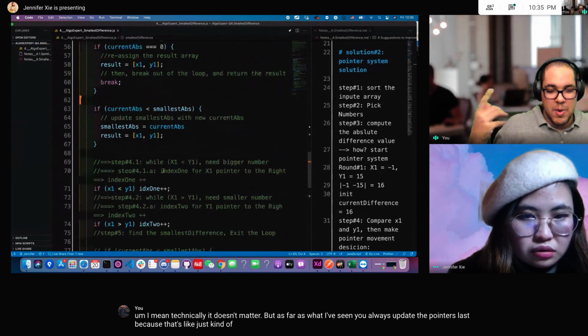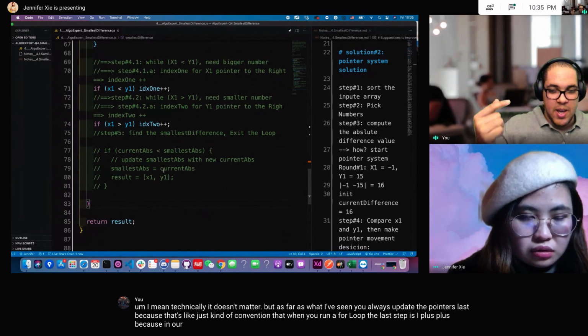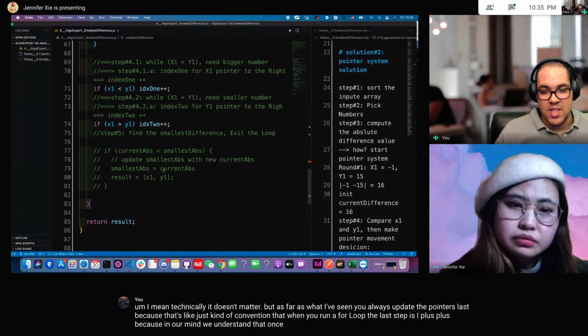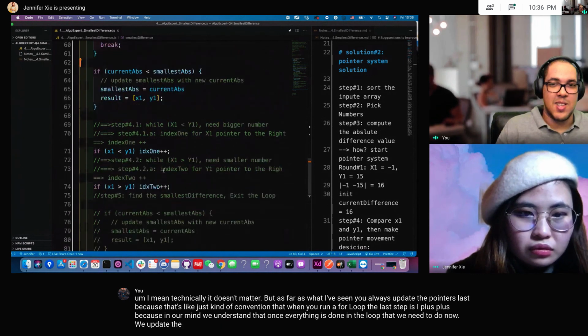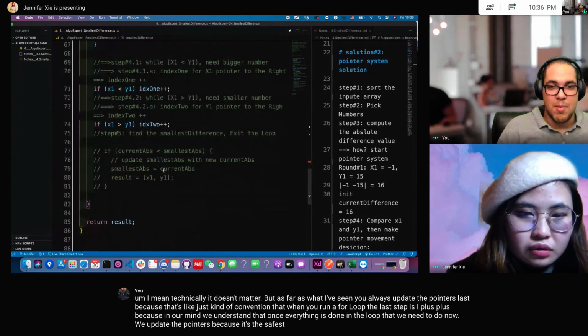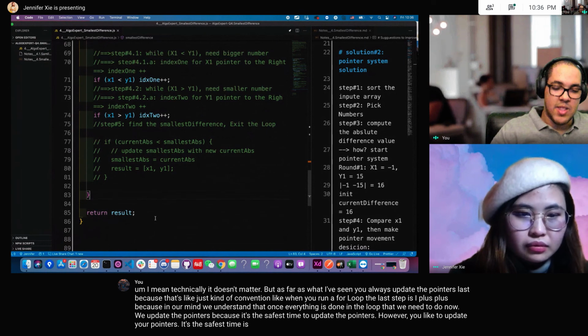Like when you run a for loop, the last step is i plus plus, because in our mind we understand that once everything is done in the loop that we need to do, now we update the pointers, because it's the safest time to update the pointers. However you like to update your pointers, the safest time is after you've checked everything else.